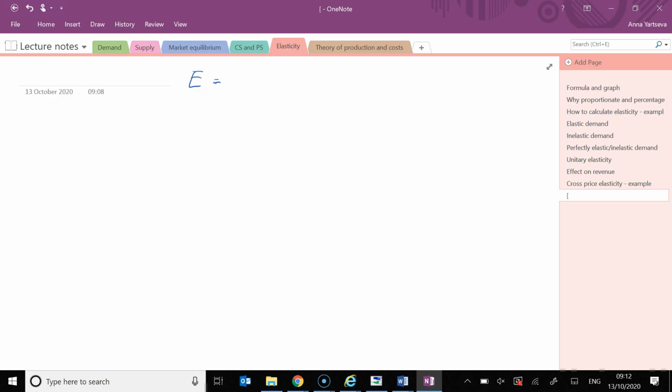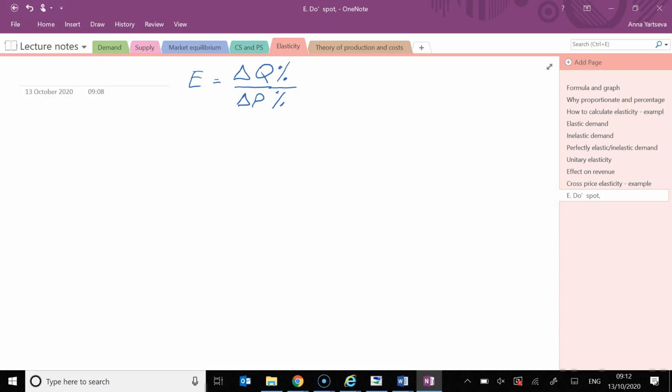Thank you. So elasticity shows sensitivity in quantity demanded. It shows how quantity demanded changes due to change in price. So when price changes by certain amount, how quantity demanded will respond? Will it respond by a considerable amount or just by a little bit? And in order to calculate this, we will be using percentage or proportionate terms. So let us start with exercise 2.